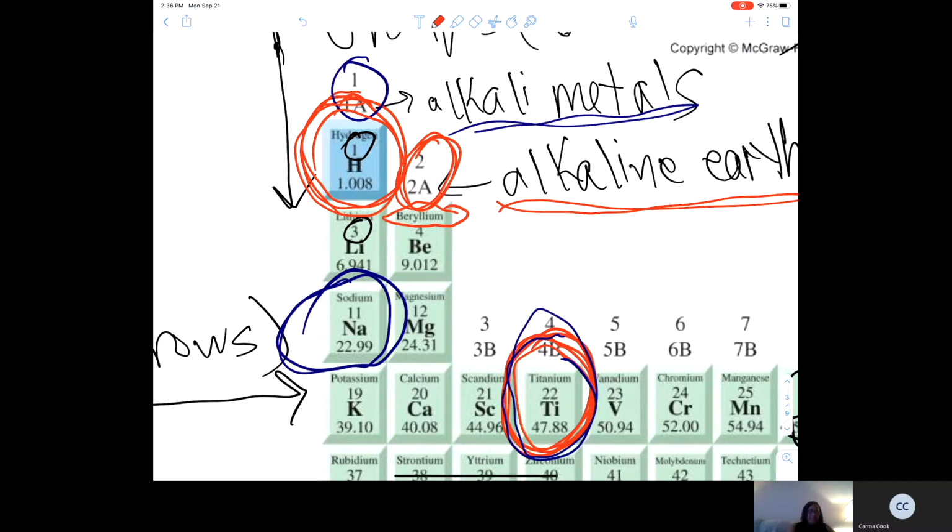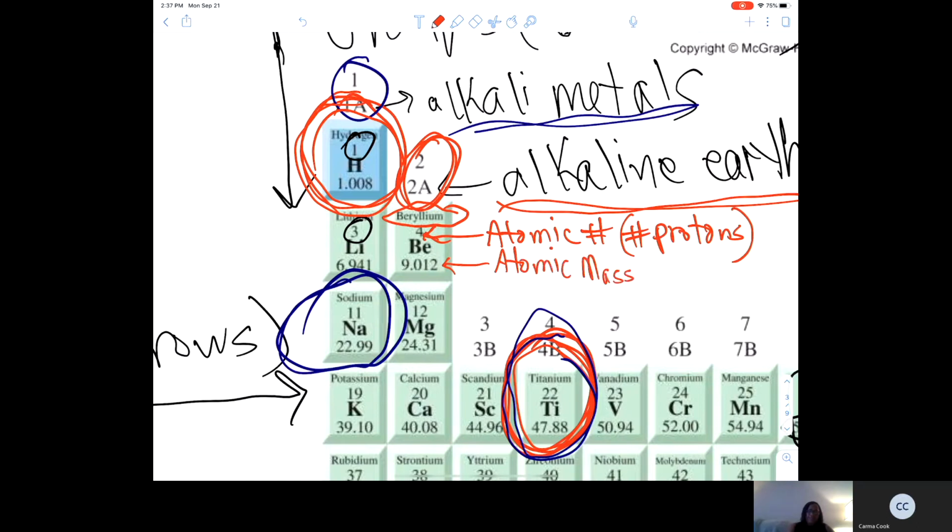And when we look at the periodic table here, the number above the symbol for beryllium, Be, that number 4, that is the atomic number. The atomic number tells you the number of protons that are in the nucleus of that atom. The number underneath the symbol for beryllium is the atomic mass. The atomic mass tells you the number of grams per mole for that element.